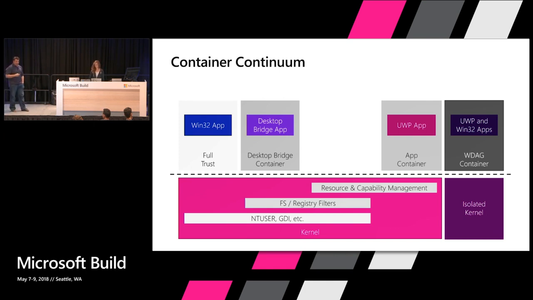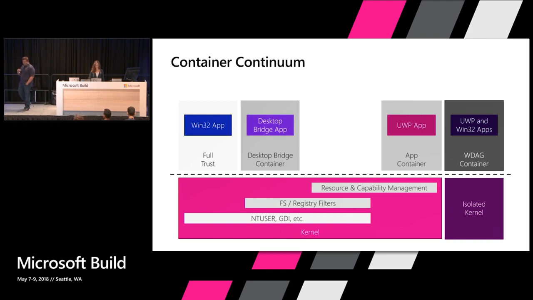If we think about an app like Notepad, which is a really great app, I think probably every single person here uses on a daily basis. I do. Notepad, in theory, could format my hard drive. Now, it's Microsoft. We're not going to go do that, but it has the capabilities to go do that. Wouldn't it be great if we could just give Notepad only the capabilities it needs to run the way it needs to? And in that case, it probably only needs something like file system access and maybe talk to a printer.